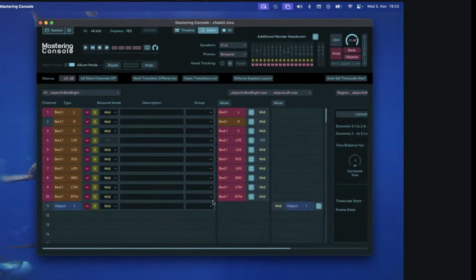So whenever you create a crossfade, you can solo single channels or groups of channels. Basically, you can select something, mute it, or solo it. And this also helps you audition the transitions when they go from one place to the other.